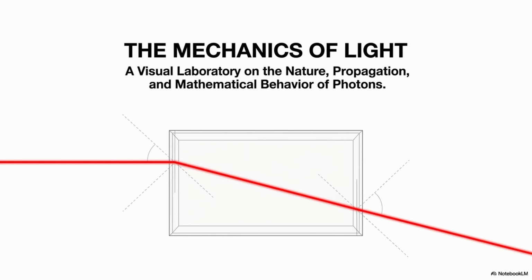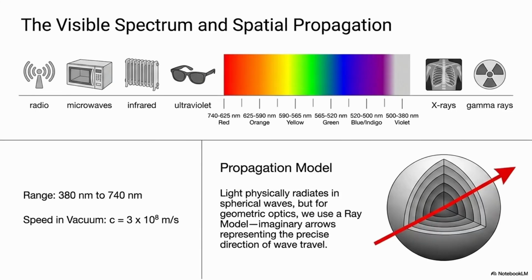If we're moving to slide two, looking at the visible spectrum and spatial propagation, the main takeaway for me was how blind human beings actually are. Oh, absolutely. When we casually say the word light, we are almost always talking about the visible spectrum. Which is tiny. It's a microscopic sliver of wavelengths. We're talking just 380 nanometers to 740 nanometers. But light is electromagnetic radiation, and the full spectrum is massive. The slide maps this out perfectly.